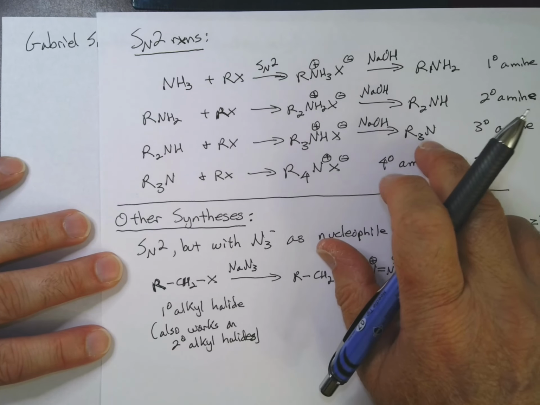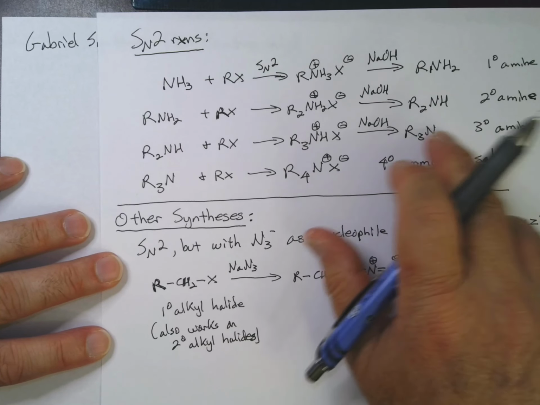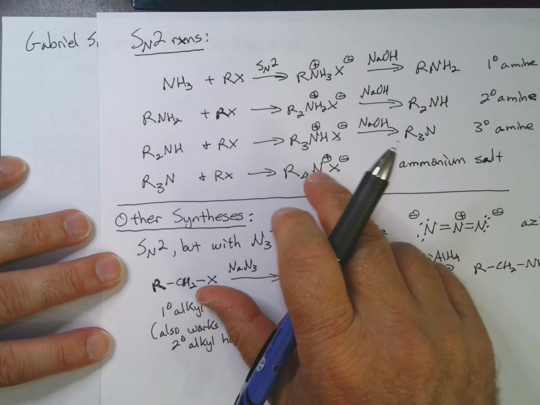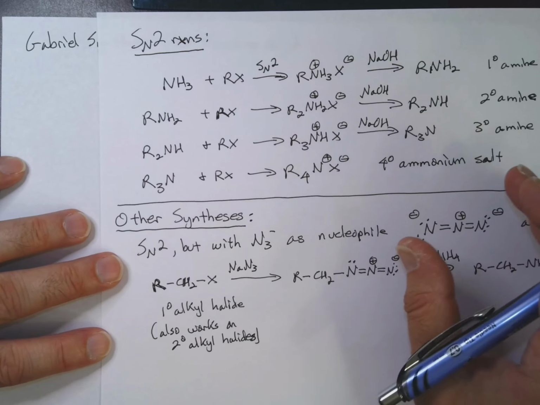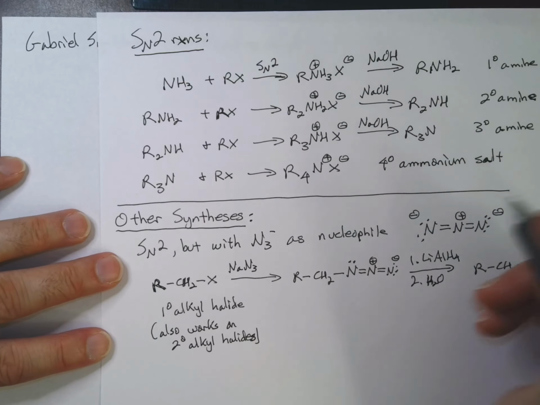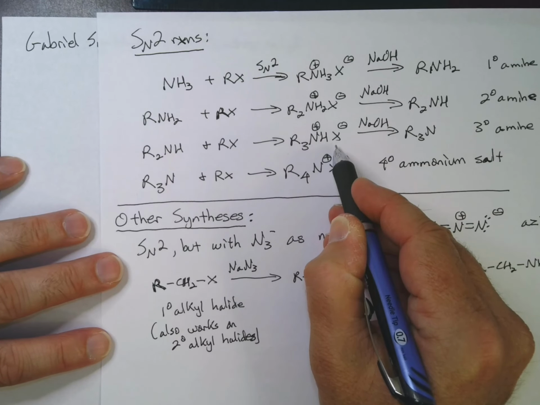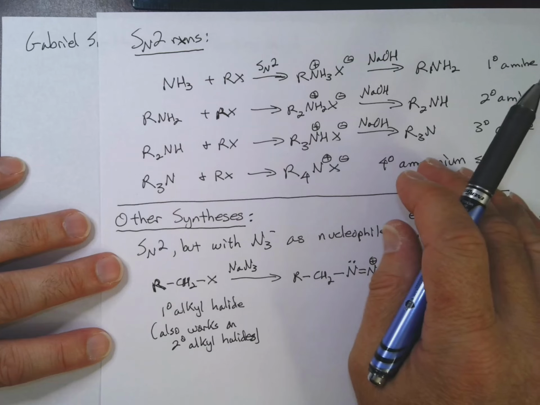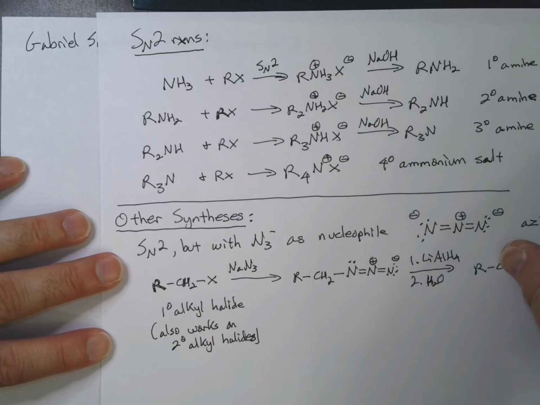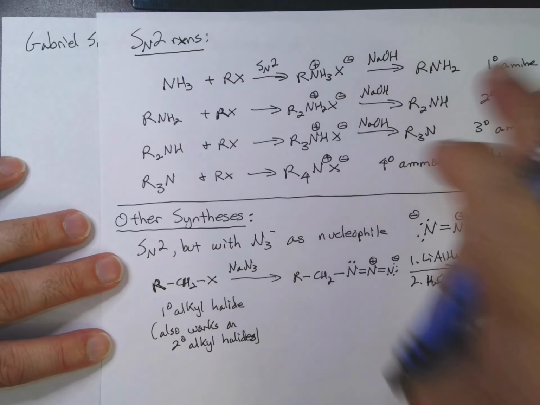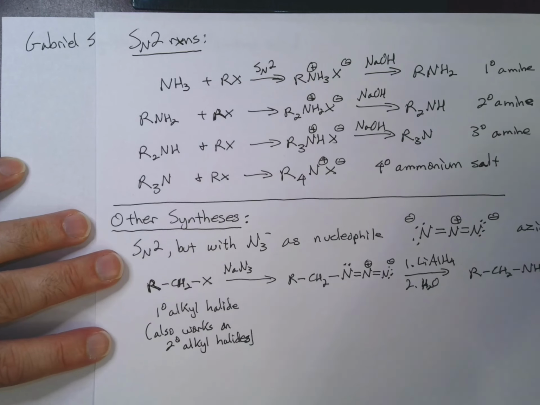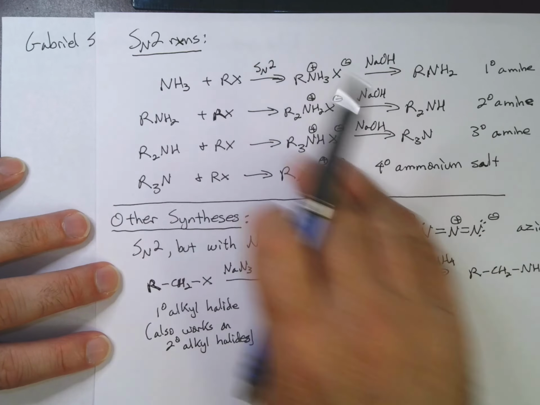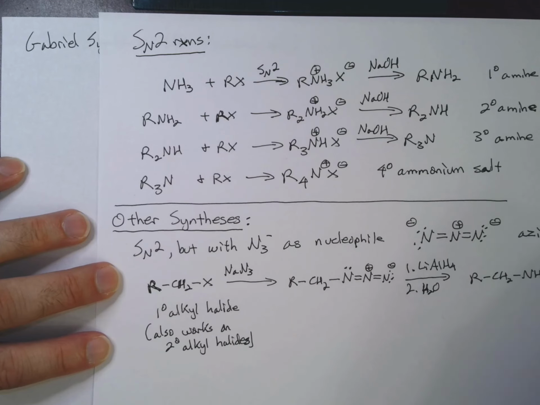So you could keep this guy in the organic phase, and this would be the water, the aqueous phase, if you're doing, say, an extraction. You could try to do some other stuff where you take this guy and wait to treat it with NaOH until the very end. There are different things that you can do, but getting the tertiary amine isn't quite as much of a worry as trying to stop at a primary or secondary amine using this SN2 type method.